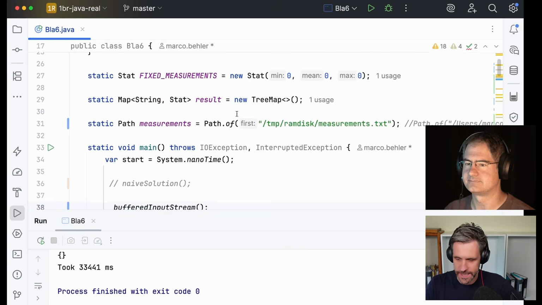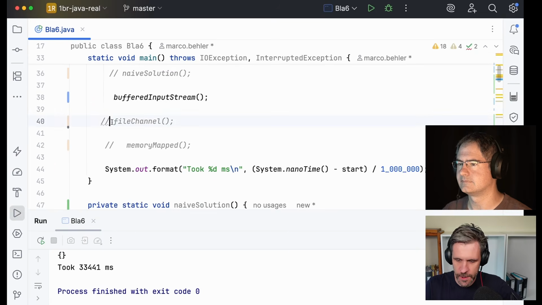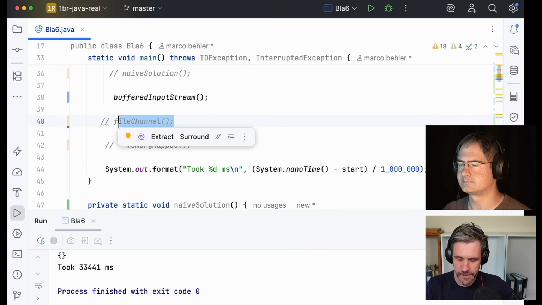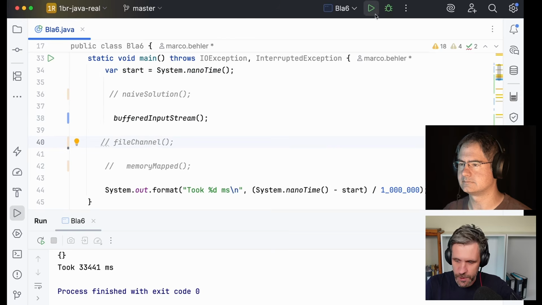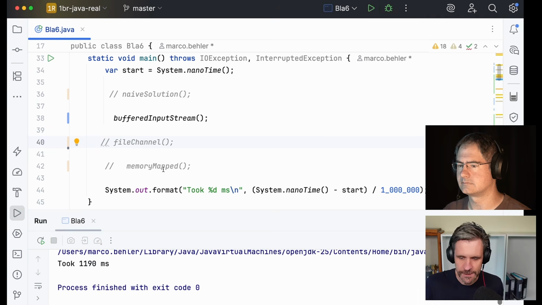Right, let's do it. Which means back here, you can see I have my Ramdisk specified here, my file in a Ramdisk specified here. Just once more, I have a couple of different ways of reading in the file. There's essentially 3 ways. There is the good old Java 1.0 way of reading in the file. There's a file channel way, the new IO. There's also the memory map file. I just want to briefly run through these methods again to show you what kind of speeds we're getting.